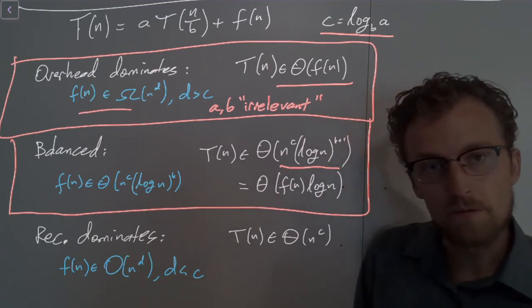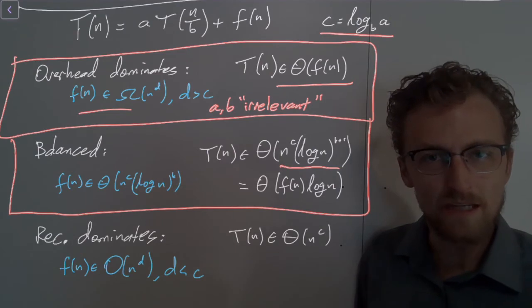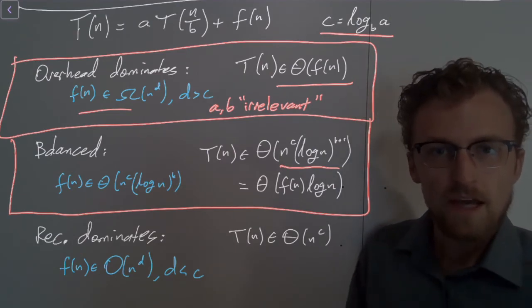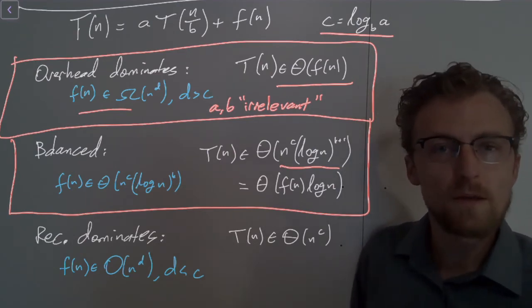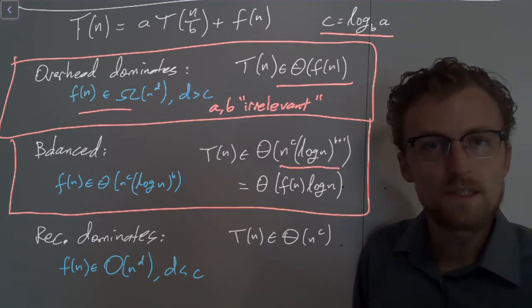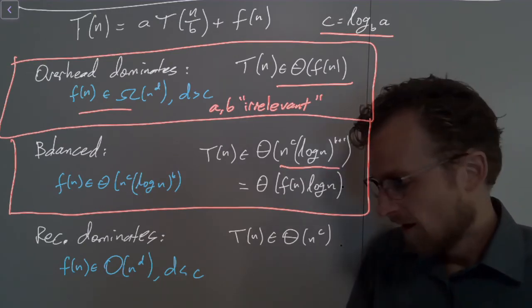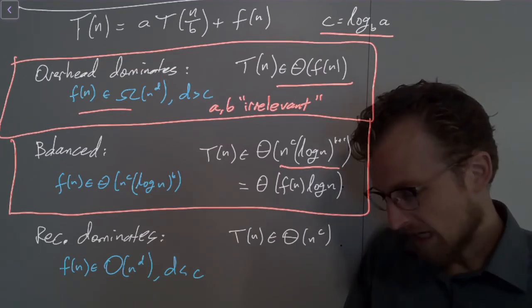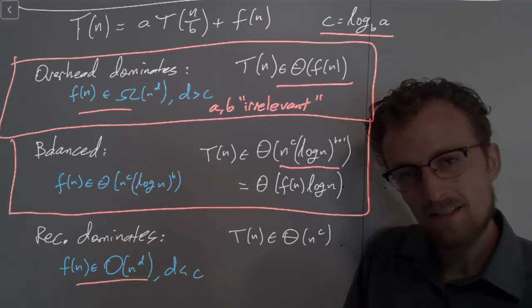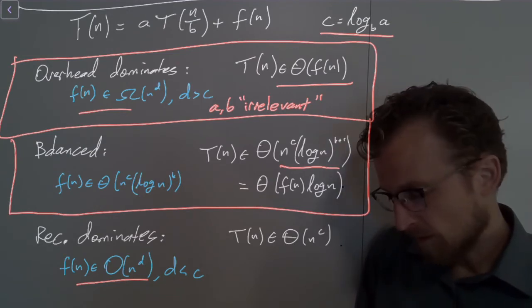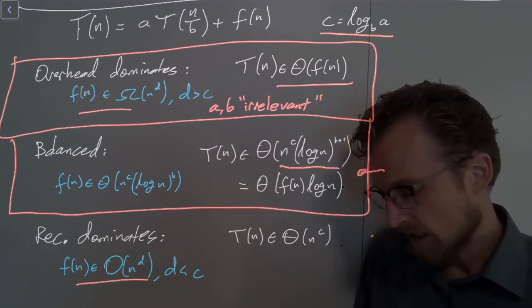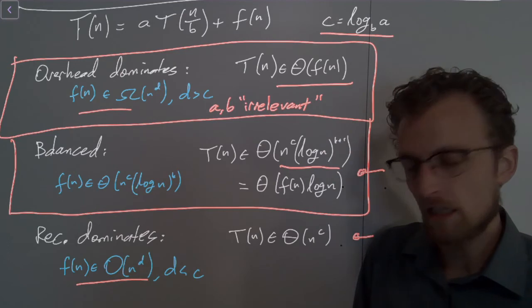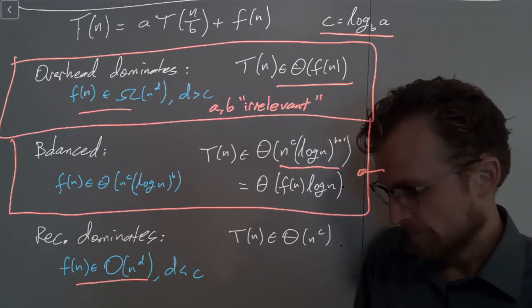So that's what happens if I change A and B. I get at best a log speed up. At the same time, we could ask, what happens if I improve f of n? What happens if I make f of n faster? Well, again, that takes me down to this case. And what's the difference between this and this? It's a log. Again, a log speed up.